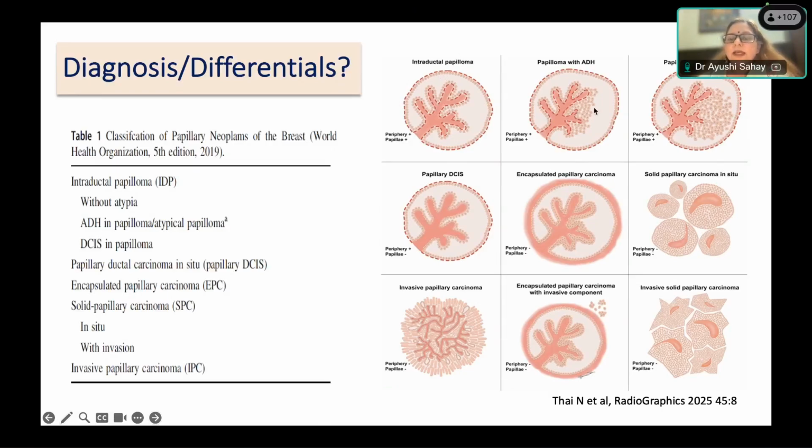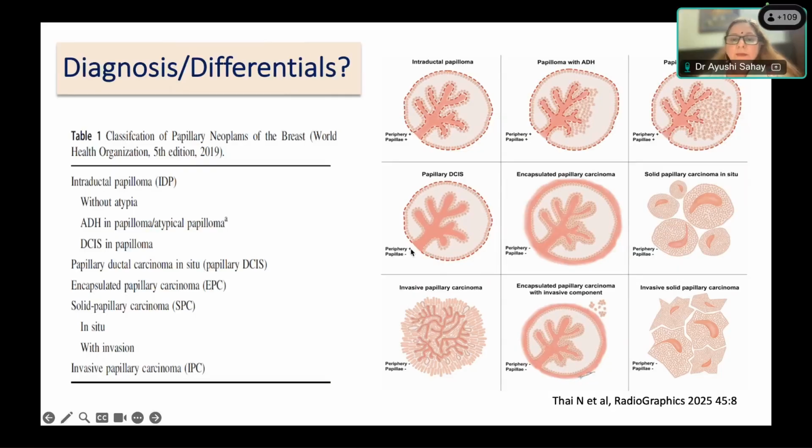If you have areas of proliferation within the papillary neoplasm, you are having more of solid epithelial multi-nucleation, multi-layer stratification, and it is forming a small area, then it is an atypical ductal hyperplasia. Here you are going to have absence of myoepithelial cells in this solid area, though they will be present in the core. And then if it is bigger, it becomes DCIS arising within a papilloma. Again, for both these lesions, because it is arising within a papilloma, you have the myoepithelial cell present within the cores as well as at the periphery.